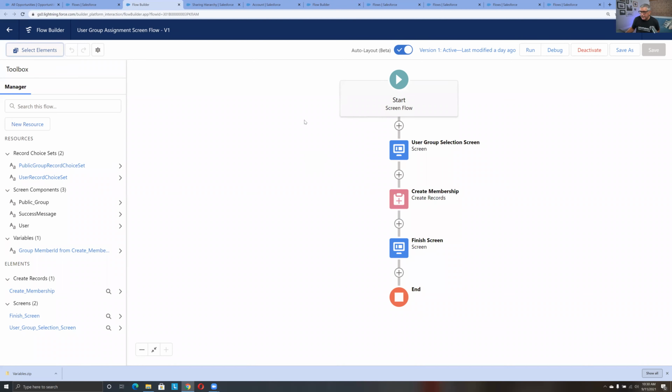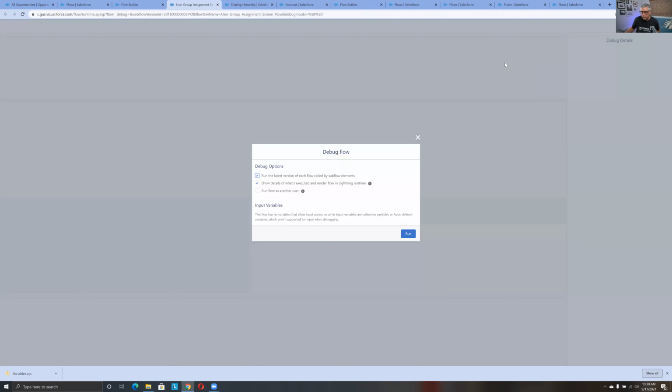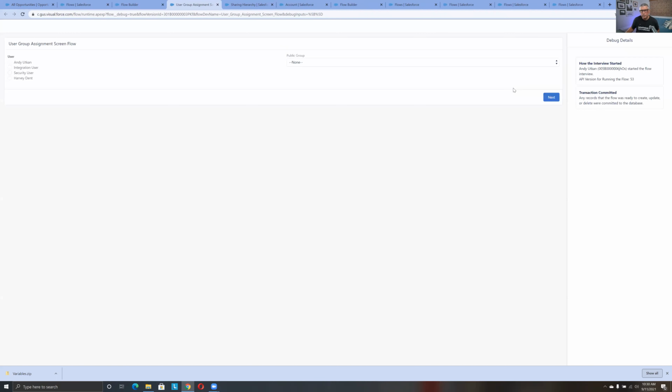So let me just run this one for you in debug. So we actually get a screen as the first screen in our flow, and this screen is going to ask us which user we want to add to which public group, right?